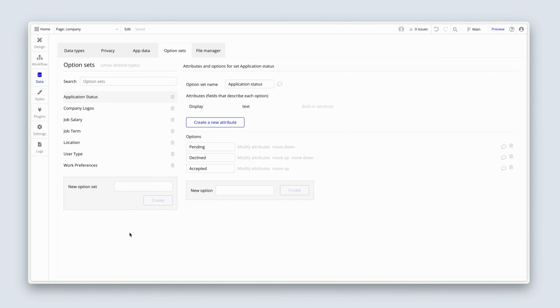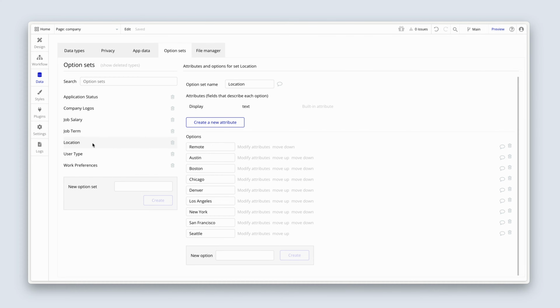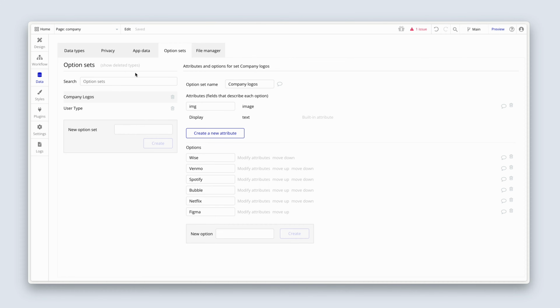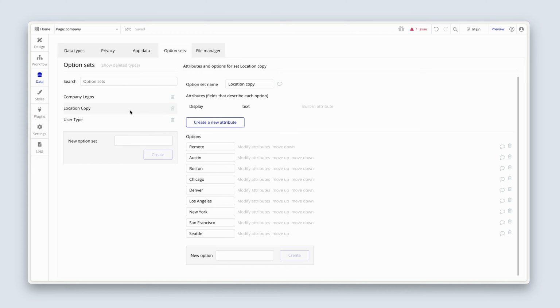Okay, so I'm in the demo app. Please do the same with the link in the description. And I've got all of these option sets, and we're going to be creating these option sets manually later on. But for now, we've got location. So in my demo app, I want you to right click, copy, and then head back to your app. Now it needs to be in the same browser. It can't be cross browsers. Head to the data and option sets, and then right click and paste. And voila. I'm going to change this just so it's nice and clean, so it says location.